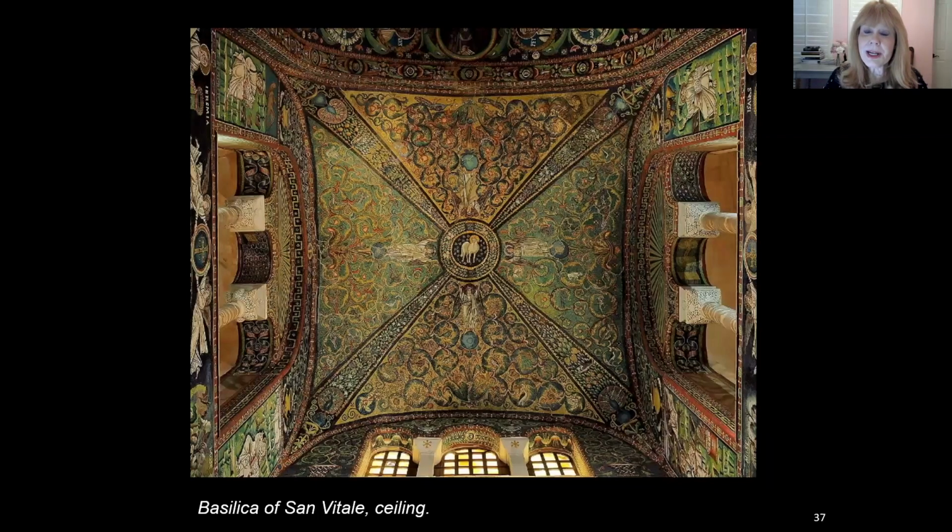And here's looking straight up. This is the Lamb of God. And then all of this foliage, you might hear the term vegetal, not vegetable, but vegetal, foliage, which of course represents the agriculture and the many gifts that are given to us by God, in speaking of religious meanings.